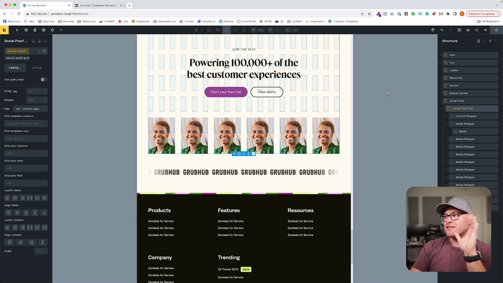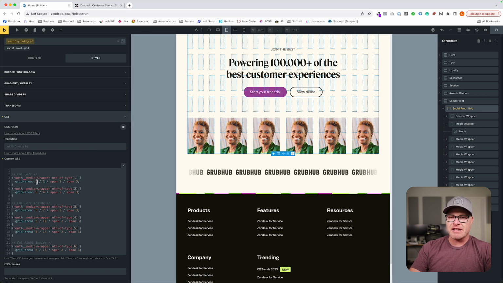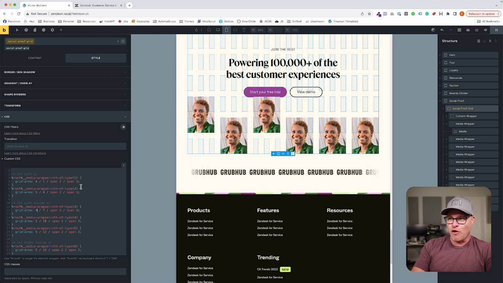Now we got to figure out how to stagger, right? So this is going to be their row start. We could try 5. If it spans 2, that goes to 7, which is to the end of the grid. So if I start this on 4, I should get the staggering.